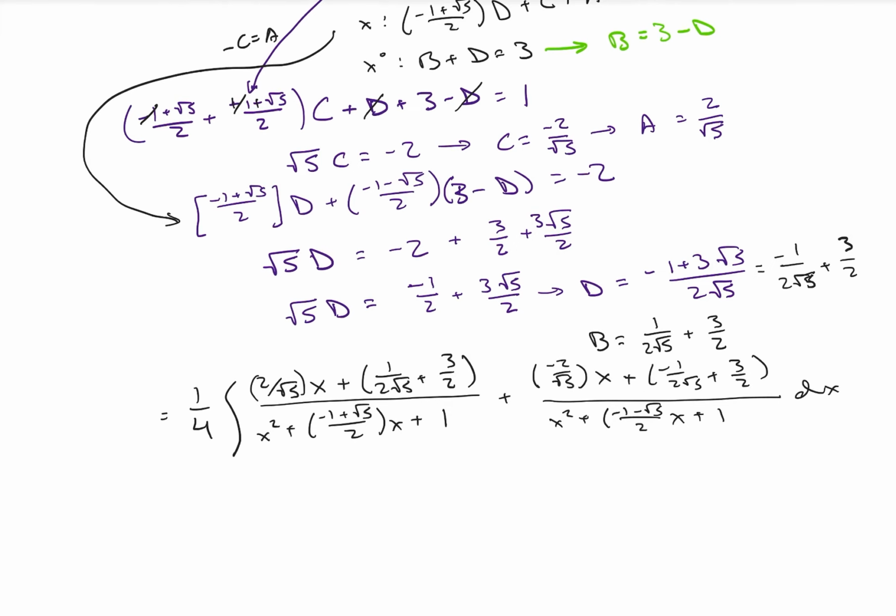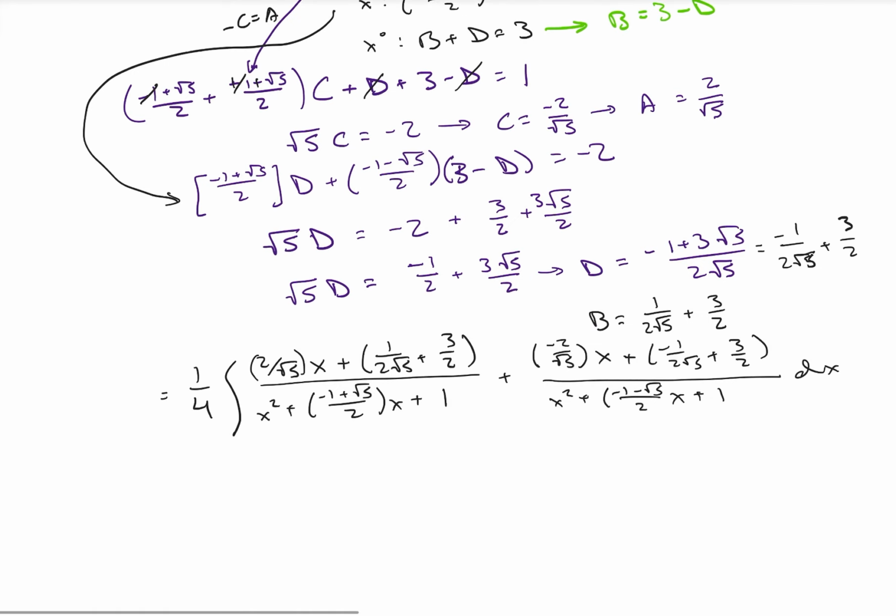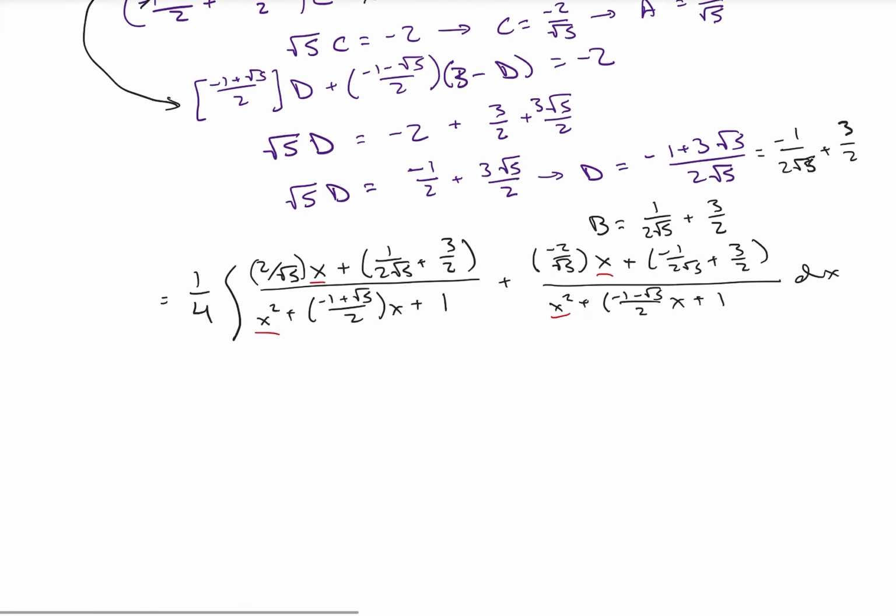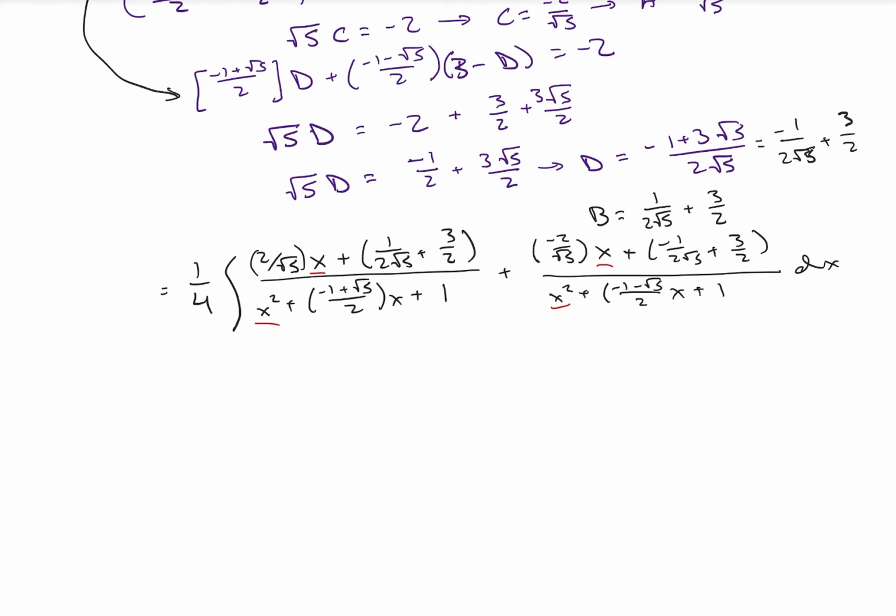All right, so at this point, we have two that are in kind of a nicer format. So you'll notice that I have on the left a second degree in the bottom and a first degree in the top, same on the right. So we can solve both of those guys now. So let's look at the bottom over here.